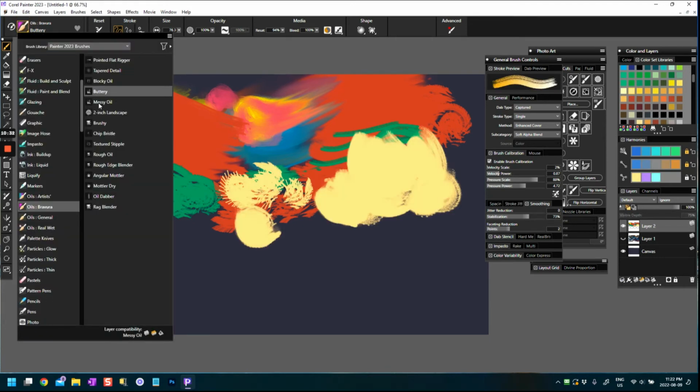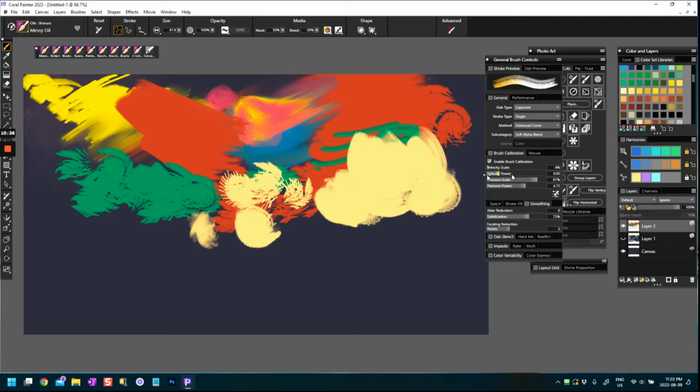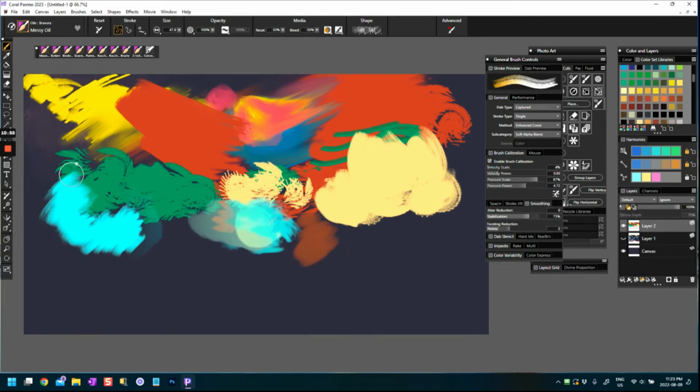So messy oil. What do we want to do for messy oil? Let's choose a light blue here. So let's reset that to its default. So messy oil in its default is another oily brush. As per its name, it has kind of like a messy stroke.